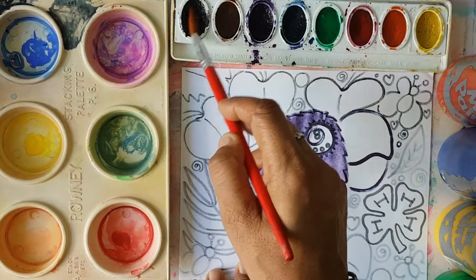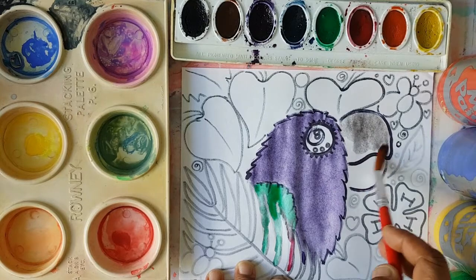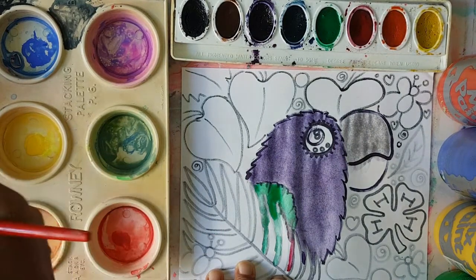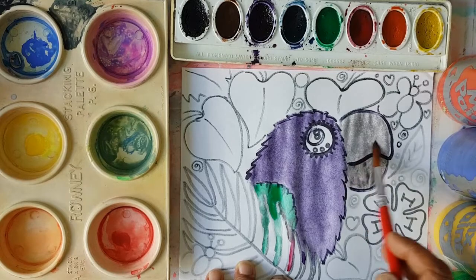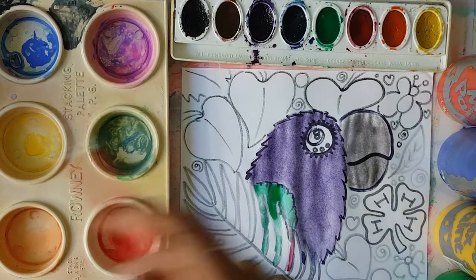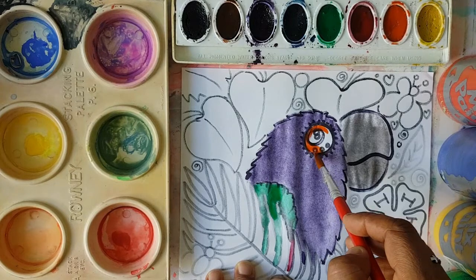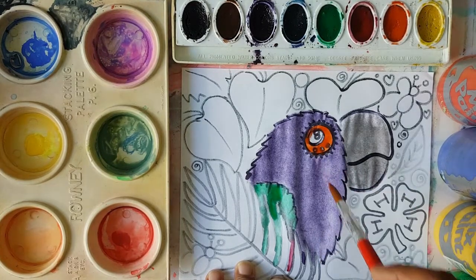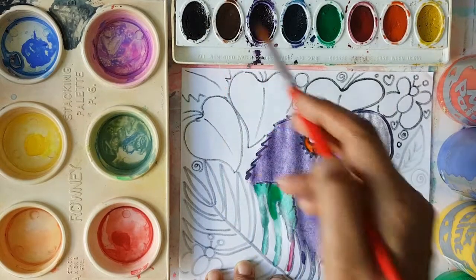I dipped my paintbrush in the black and then wet the tip so that it would be a watered-down black color. Boys and girls, the eyes of the Cicero parrot are a lovely orange. So I'm going to go ahead and paint it orange like that, then leave the highlights in white — I'll just have to go over it with white. The insides I will paint black. So we're just doing flat colors today.